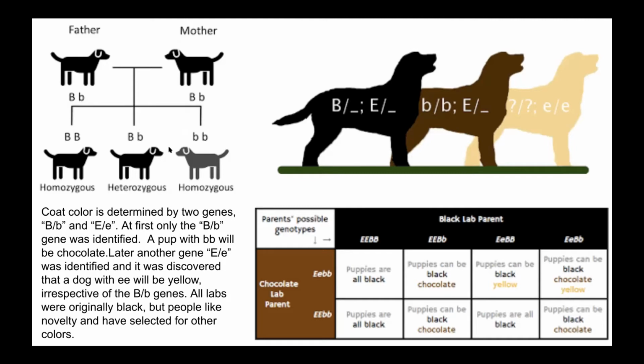Well, they discovered that there's another gene, the E gene. And if you get two little e's, it doesn't matter what your B genes are doing, you're going to be a yellow dog. So it's a really interesting example of traits being passed down through the genes from both the mother and the father. And one gene will tend to be dominant, in other words, it's expressed. So this dog here has both genes, the gene for black and the gene for brown. But because the big B is dominant, it's going to look black. This one got two of the recessive gene and it's going to be chocolate.